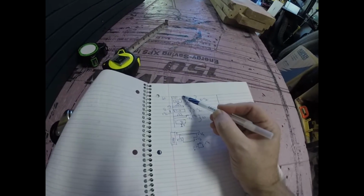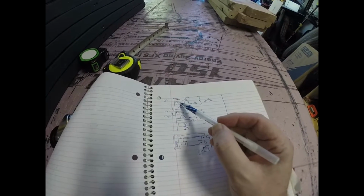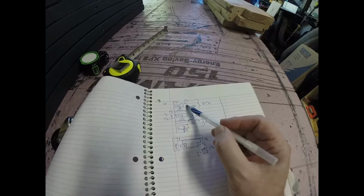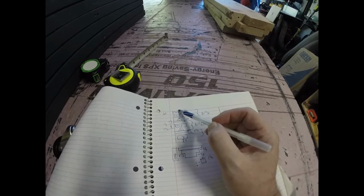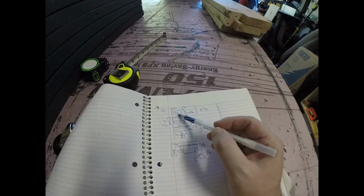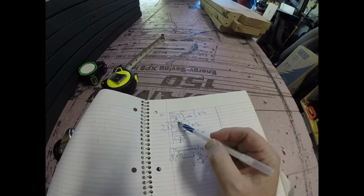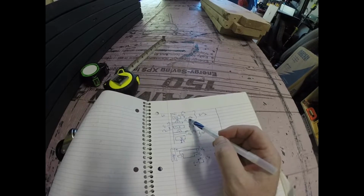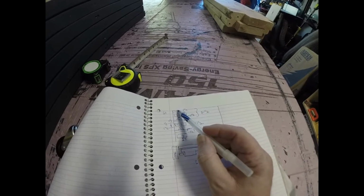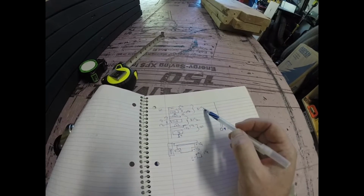So I have my shelves are 1.5 inches deep. I want about a 1/2 inch gap. And then the tub itself is about 8 inches. And then a dome light that will sit below. So the top one, the dome light will be on top. I don't care about that. But to give enough space between these two shelves, the dome light's about 10 inches, but it will sit down in this frame a little bit. So there will be about a 1.5 inch gap. So altogether from the shelf to the next shelf is 21.5 inches.